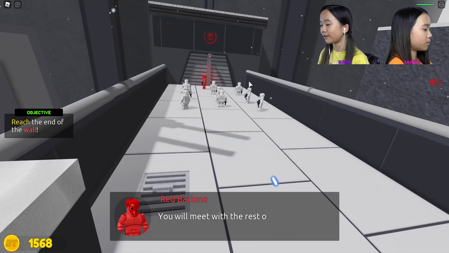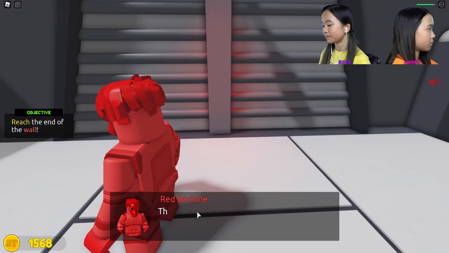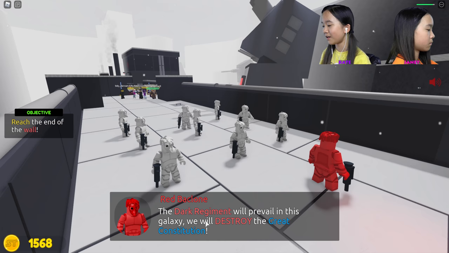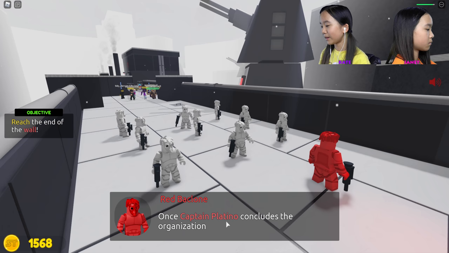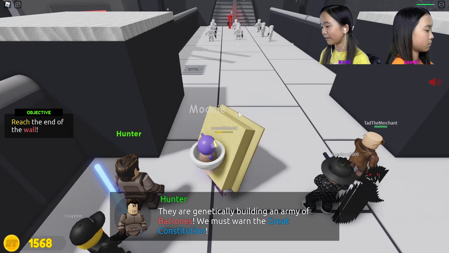We sneak into the vent. Probably. You will meet the rest of my army and wait for the indications. Our mission is to take back what is ours by right. The Dark Regiment will prevail in this galaxy. We will destroy the Great Constitution. Once Captain Platino concludes the organization, we will start the invasion. They're genetically building a great army of clones.